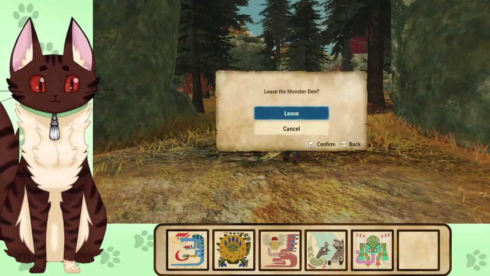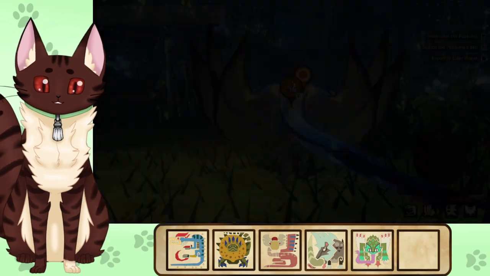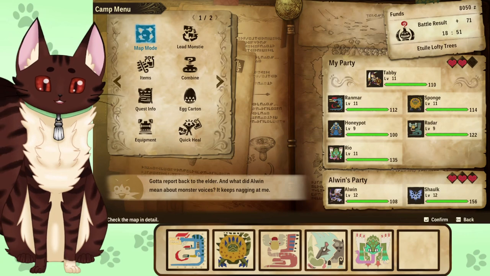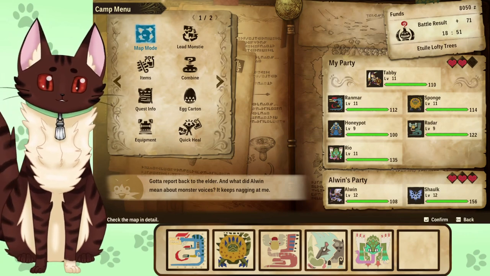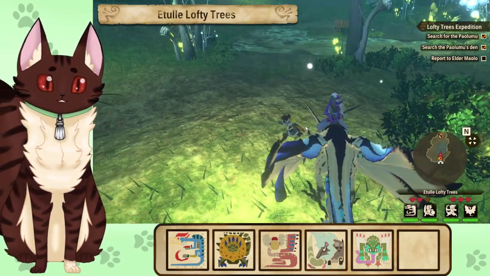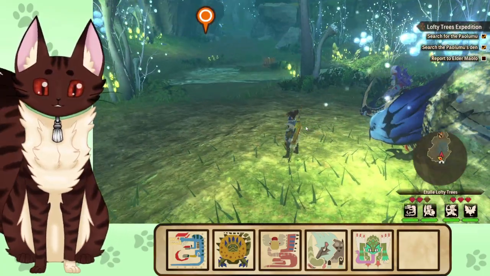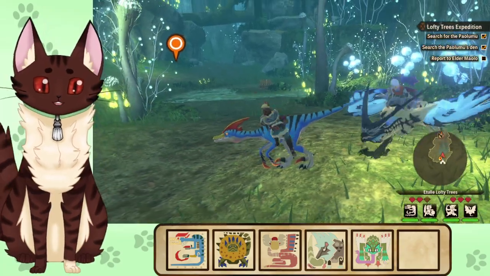Oh, well. Leave Monster Den, yes. Oh, I forgot to change their icons. Hold on. I'm a dumb. Give me just a minute. Well, I'll change them between this episode and the next one. That's probably better, honestly. Yeah, actually. Saying that, where's our boy? Sir? There you are. Hi, Ranmar.